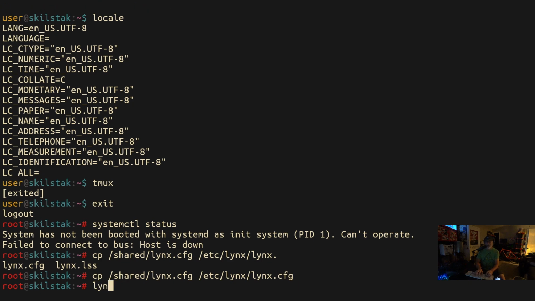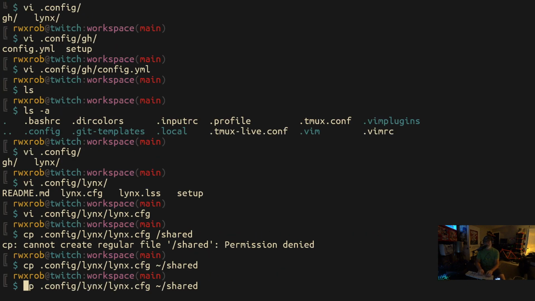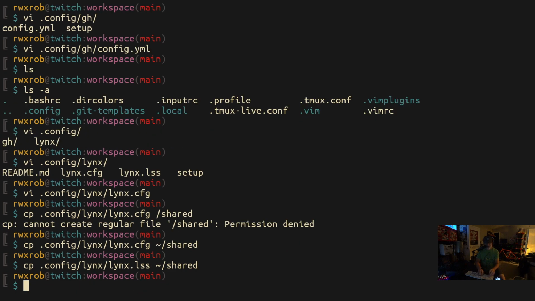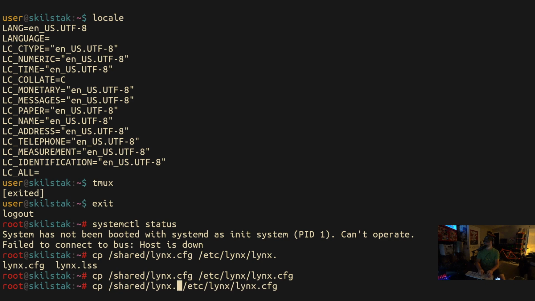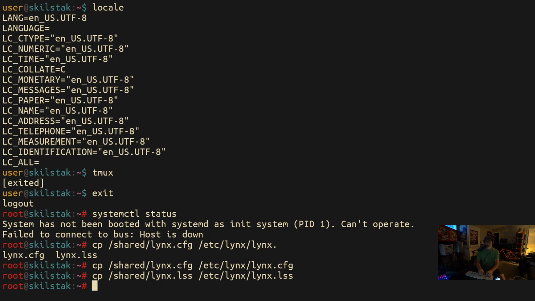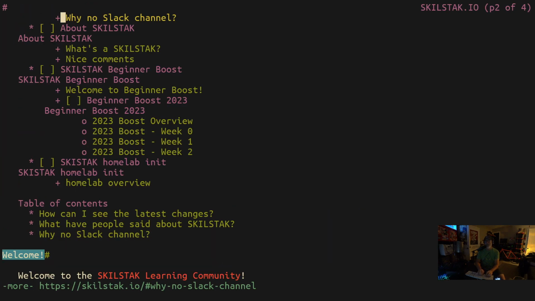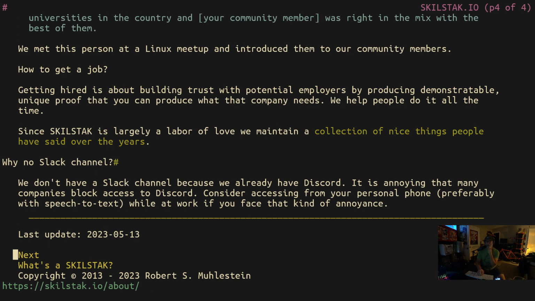All right, so now I can do this. Let's just do the ls too. Links.css, this is pre-css actually. See, normally I made it users that way. This is cool because then everybody gets it, and then they have to overwrite it. Then I don't have to do anything with the fancy links command. So now I should be able to do links skillstack.io and have it just work. Sure enough, it does. Woohoo! Links just works. I can just use links. I don't even have to use my fancy links.